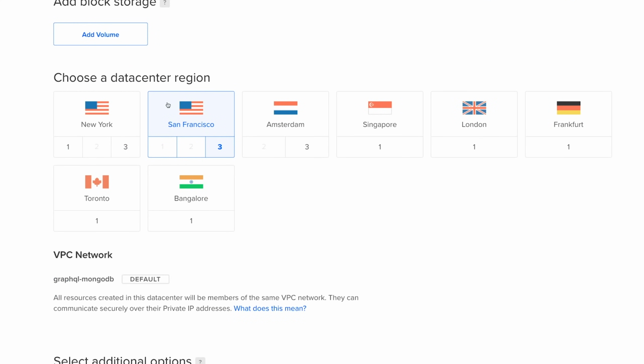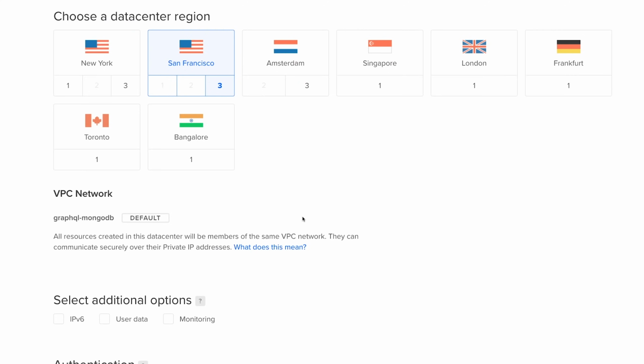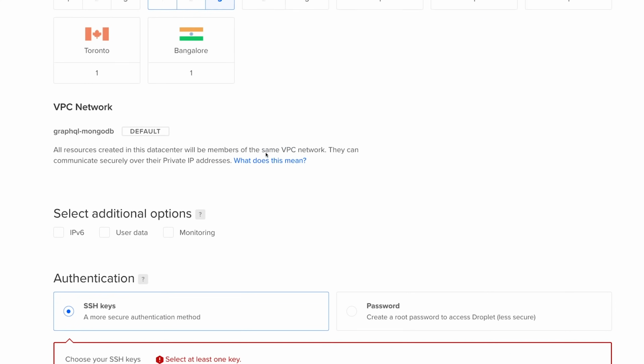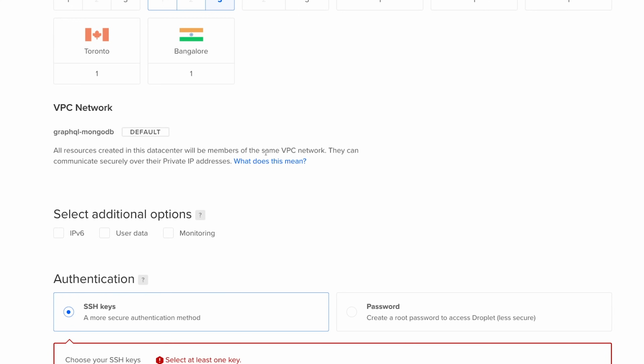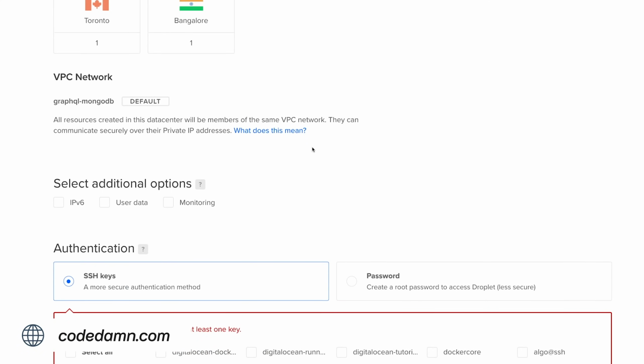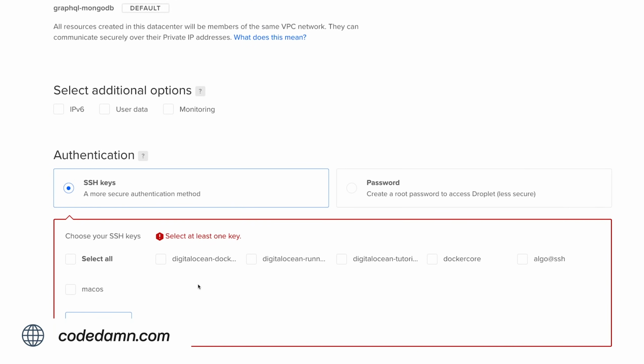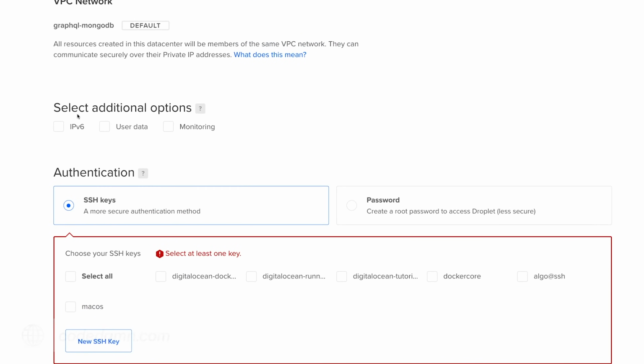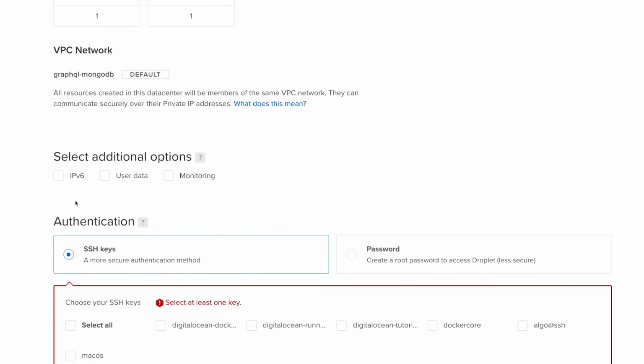If you don't have any preference, the servers, from what I have seen in my personal opinion, in the US have slightly better internet speed. I haven't really done a lot of benchmarking, but they're definitely faster than Bangalore. So if you choose New York or San Francisco, you get faster connections on that server. Right here, I'm going to go ahead and not select any one of them.